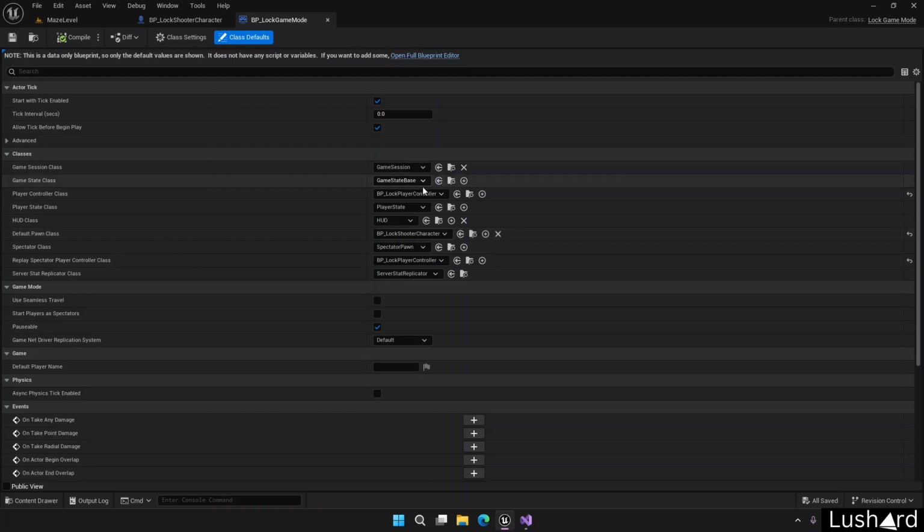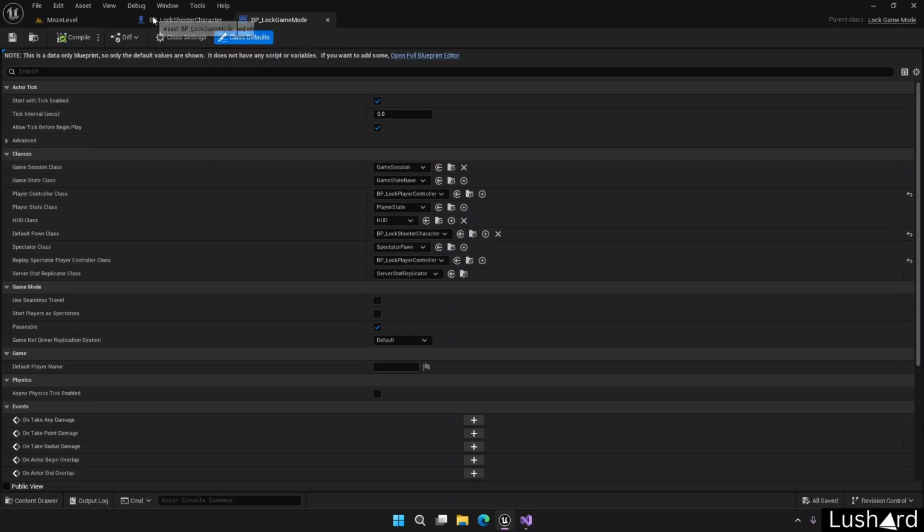So I set them to the blueprints version that I created. The player controller to the BP lock player controller, and the pawn class to the BP lock shooter character that I created. And this replay as well, although that's not compulsory, but I just set it. So that's it for the game mode, because this is the game mode that I use in the project settings.